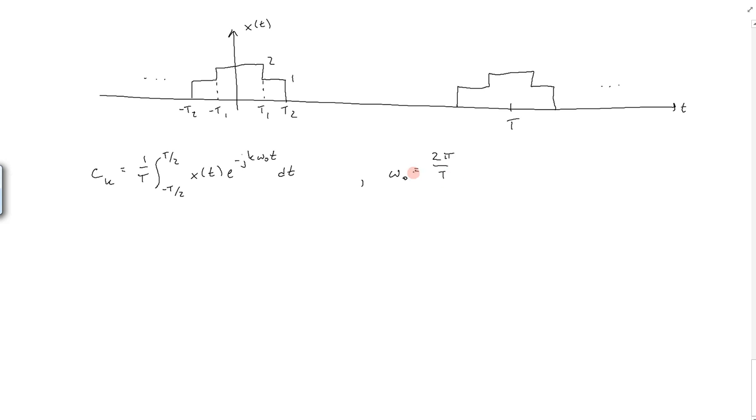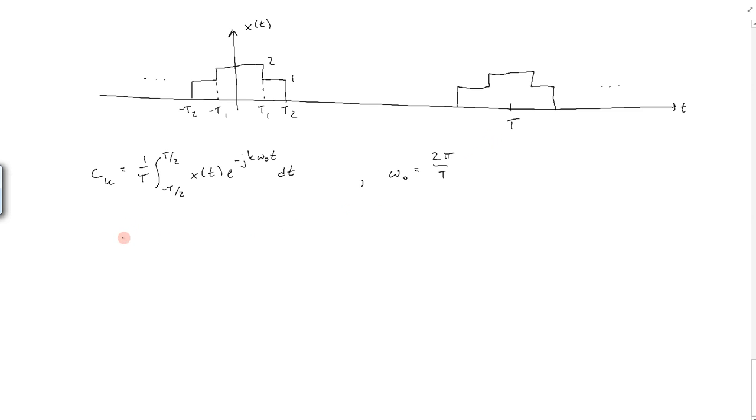As we mentioned, the fundamental frequency is the frequency at which the entire signal oscillates. And we can see that the entire signal repeats after a time of capital T, which means that the fundamental frequency is going to be omega 0 equals 2 pi over T. That means that the slowest sinusoid that we're going to use, the lowest frequency sinusoid, is going to have a frequency of omega 0, and every other one has to have an integer multiple of that frequency in order for the summation of all of those, the synthesis, to also have a periodicity that's equal to capital T.